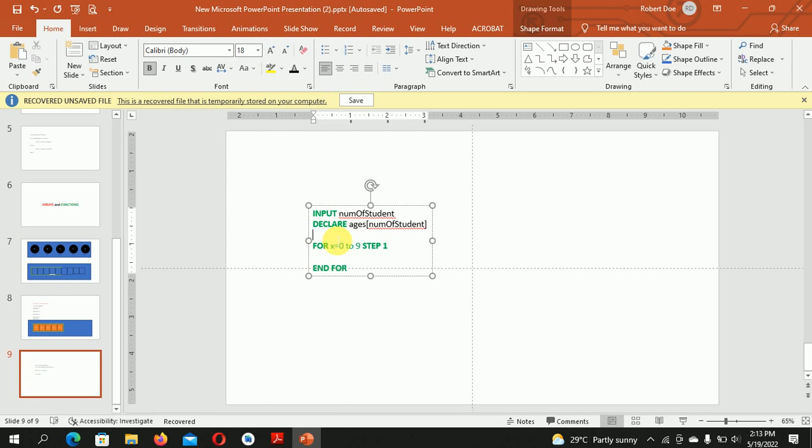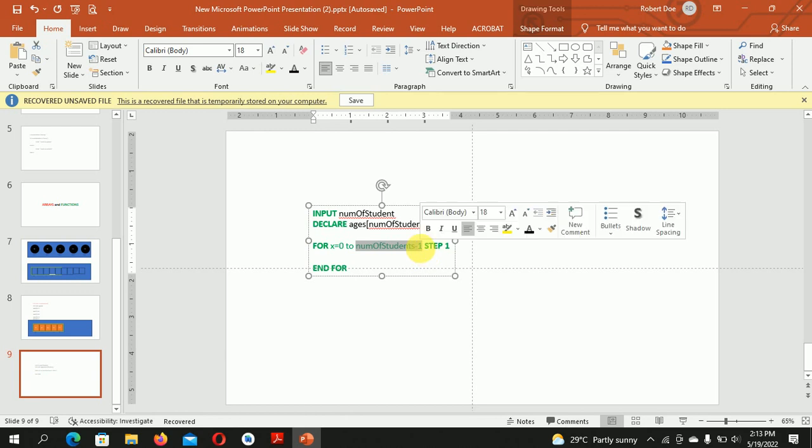In this case, I'm going to loop until I move to number of students minus 1. So with this we'll step in 1, 1, 1, and eventually we'll get to number of students.